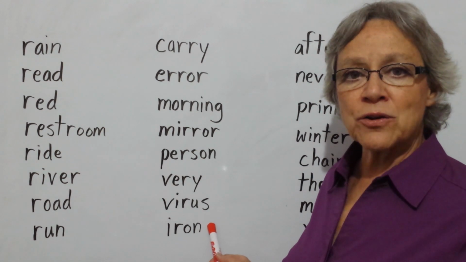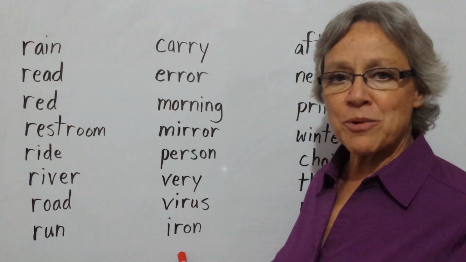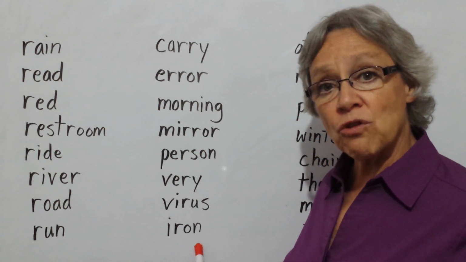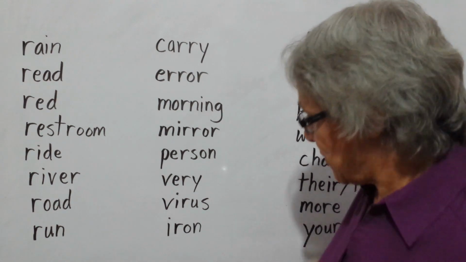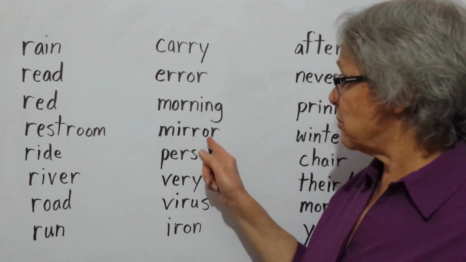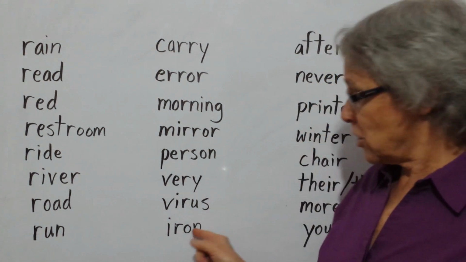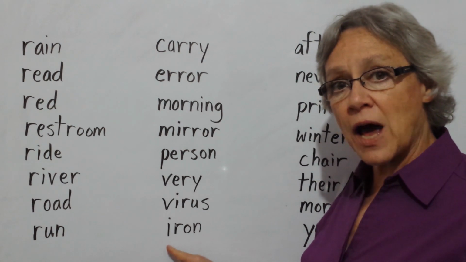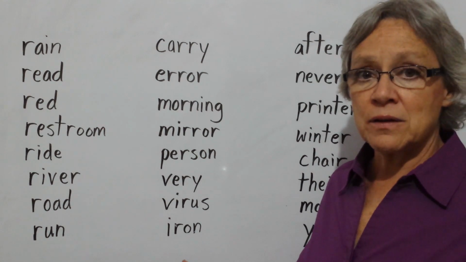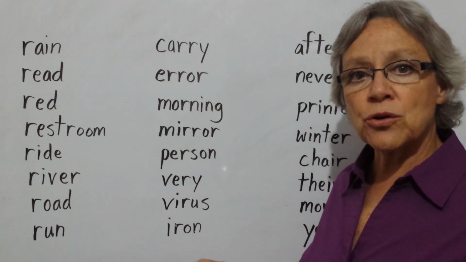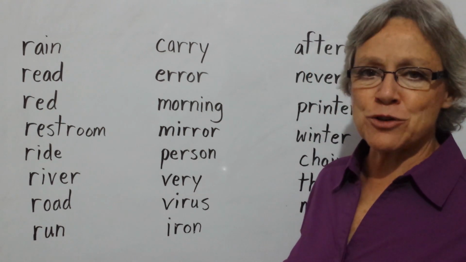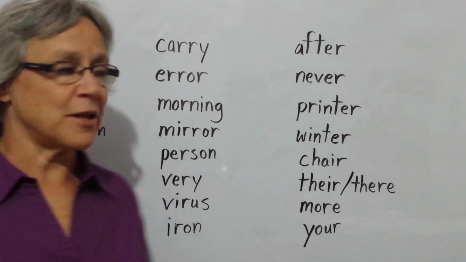Iron, iron. I put this word last because I wanted to talk about it, okay? It's not I run, it's I. This part is just like mirror, after, I earn, iron, okay? It is not I run. It's I earn, iron, okay? All right, now that one's probably a little bit tricky. Okay, let's look at the third column.